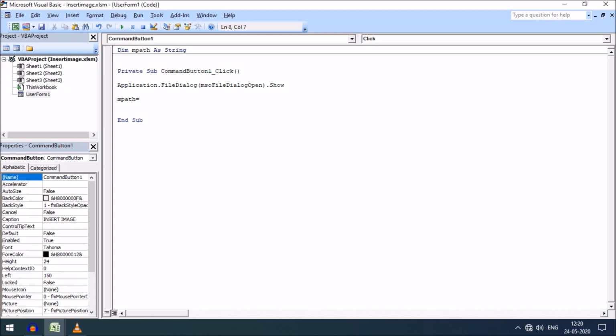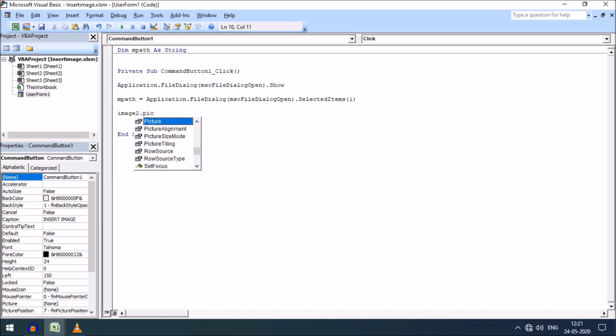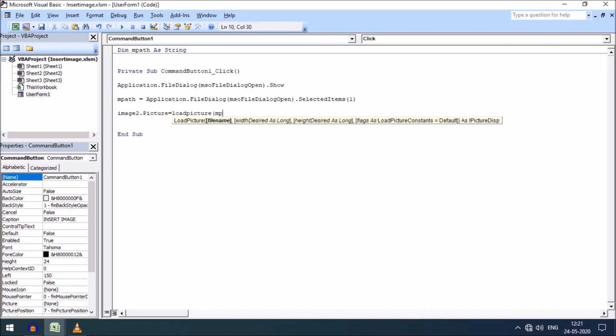The same thing can be copied up to this section and pasted. Dot SelectedItems, I want to select a single item here, and then I want to load the actual path that is stored in mPath to my image control. So Image2.Picture equals LoadPicture(mPath).